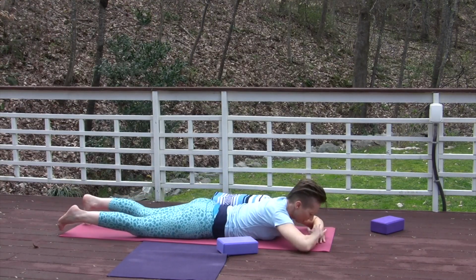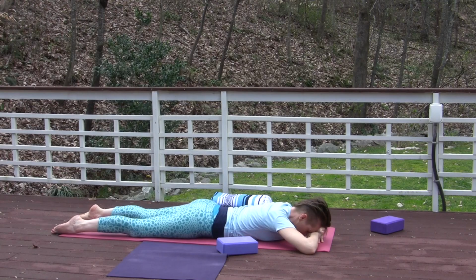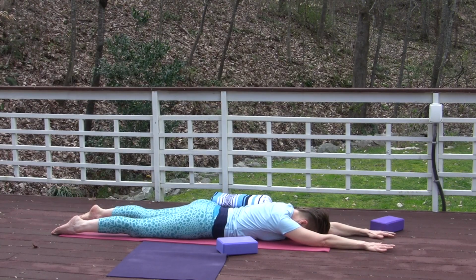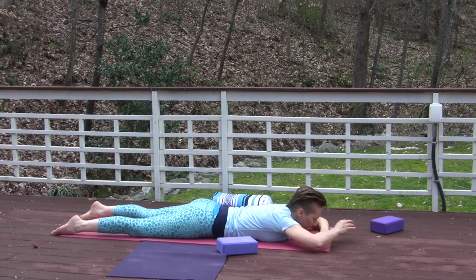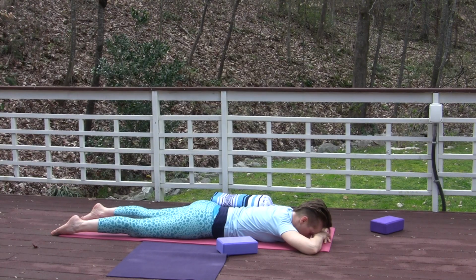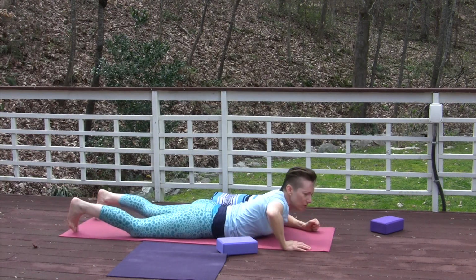You can either stack your hands under your head here, under your chin or your forehead, or you can take full frustration pose with forehead to the ground, arms extended. So deep breaths here with a neutral spine. Soften your butt, soften your shoulders. Another breath. Let's take a sacred roll, going the other way.